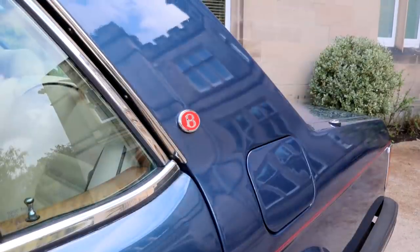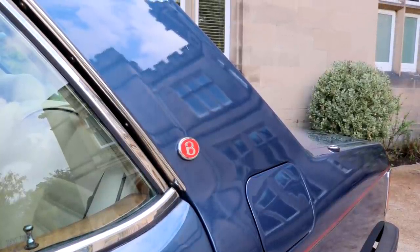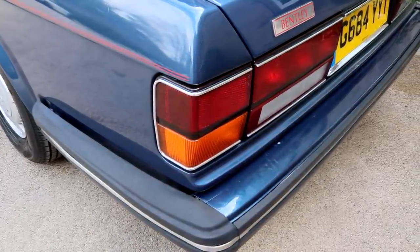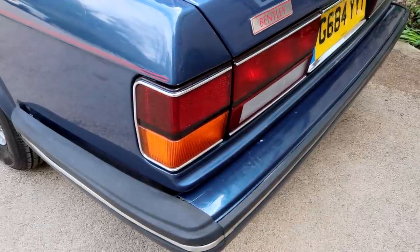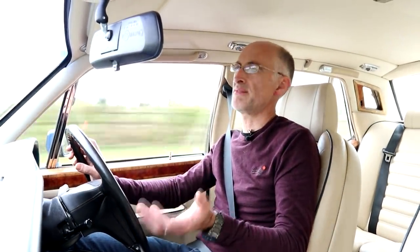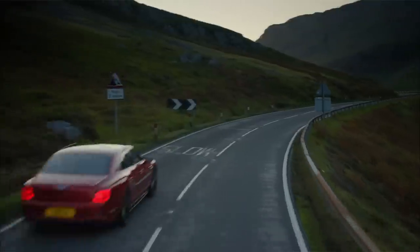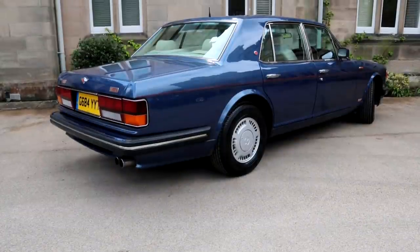It's fair to say that it was the Turbo R which completely transformed Bentley as a brand. Once it had started to outsell Rolls-Royce in 1991 there was no looking back, and the renewed sporting appeal that cars like the Turbo R gave to Bentley really resulted in the brand's appeal to companies like Volkswagen and BMW. Later we had the much-publicised spat between BMW and Volkswagen which saw Bentley end up with the Volkswagen Group. Volkswagen have done a really good job with Bentley — if you drive a new Flying Spur it's got the same spirit: a massive car with unlikely speed and really unexpected composure for such a big machine.